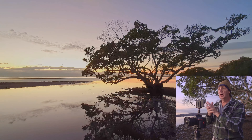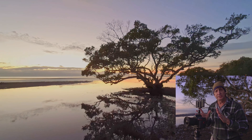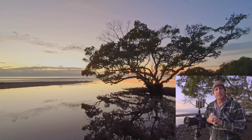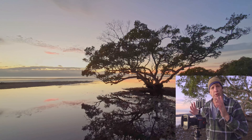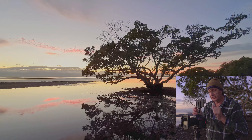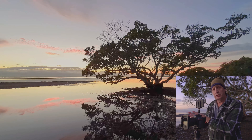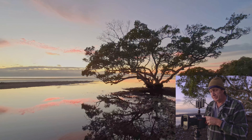We're at Nudgee Beach this morning and my goal is to do a couple of long exposures. I've got my filter set here — a six-stop ND filter. There's hardly any breeze. I want to get a couple of nice long exposures, even just to 30 seconds. I'll put on my polarizer first, then the six-stop ND filter. I've adjusted the polarizer for a balanced sky exposure, but the left-hand side is quite bright, so I'll use a two-stop grad filter to balance it out.